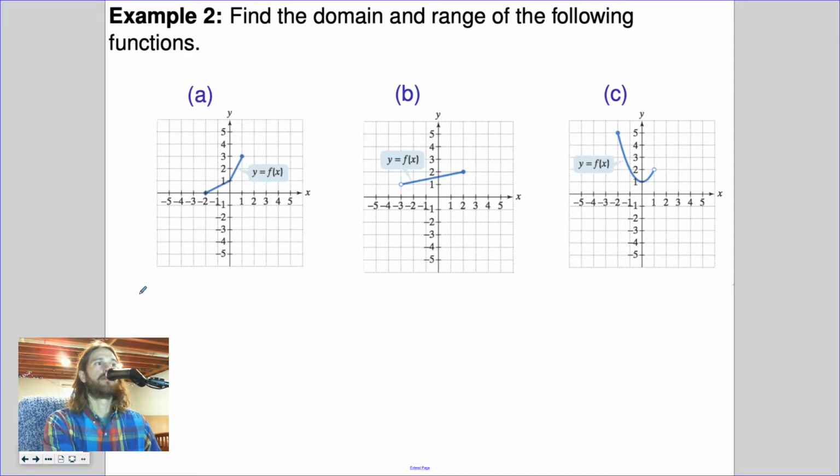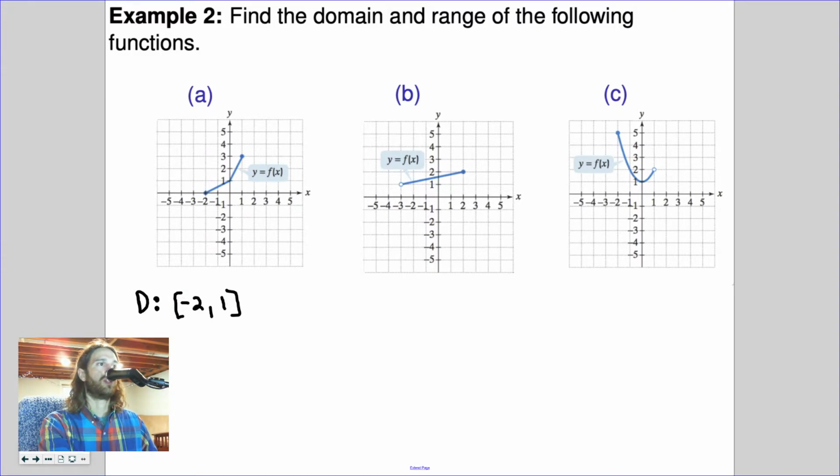Let's hop to it. So how we list domain and range is you'll say D for domain and then a colon. And you imagine you're taking this item and you're pressing it down, squishing it down against the x-axis. So everywhere that the function would hit would be this little line right here. And it turns out that's our domain. We do have to pay attention to the end behavior of the function here. Since these are closed circles, that means that they are included. So our domain goes from -2 up to 1. Closed circles indicate square brackets.